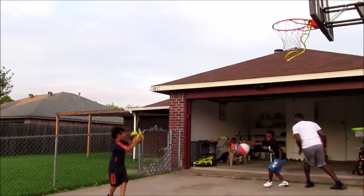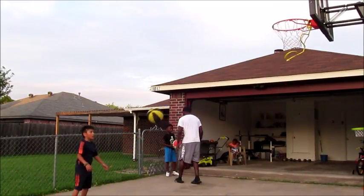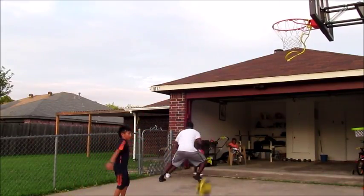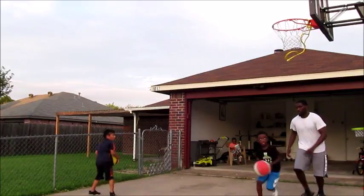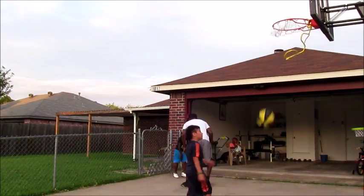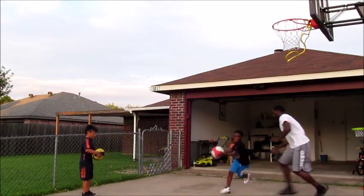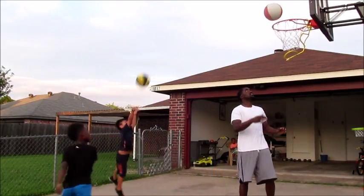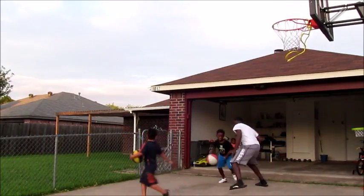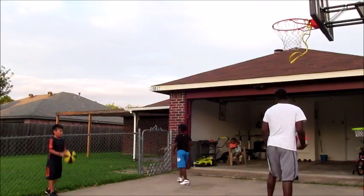Then using that jab inside to get back to the left real quick. As you can see right here, I'm cutting him off from going left because I want him to get comfortable going back right — stopping and coming back to that right hand. He's gotten too comfortable going left, so I want him to be strong with both hands. I'm always going to stop him from going to that comfortable side and make him go to that weak side so he'll get used to using it. And it seems to be working.